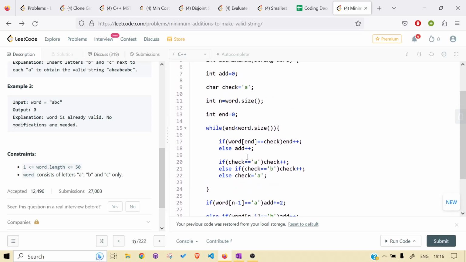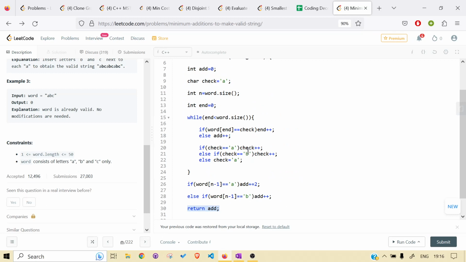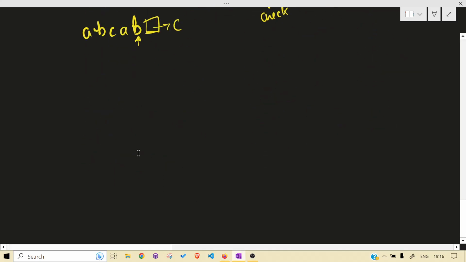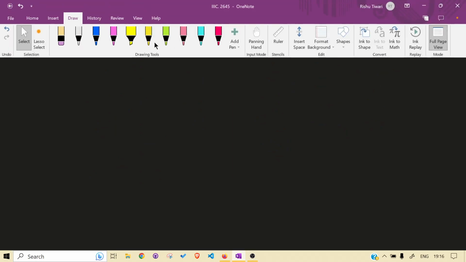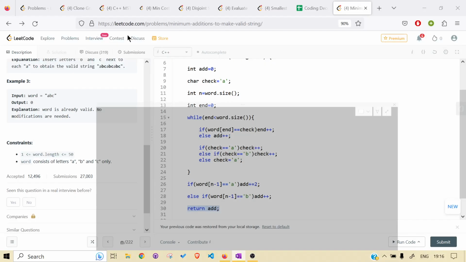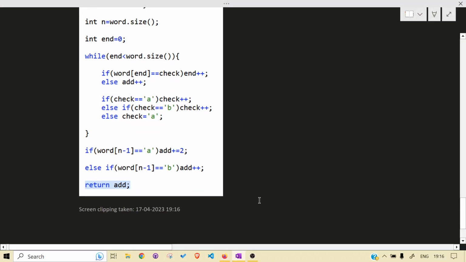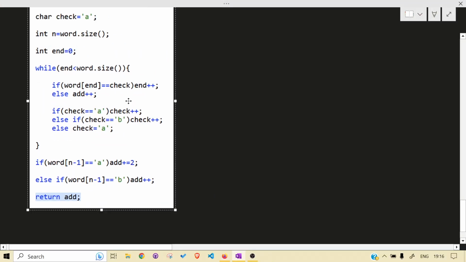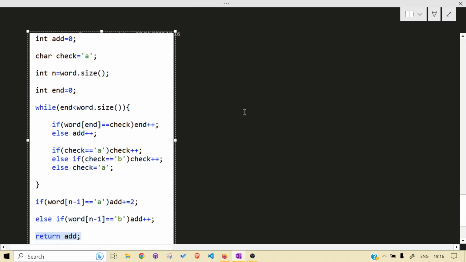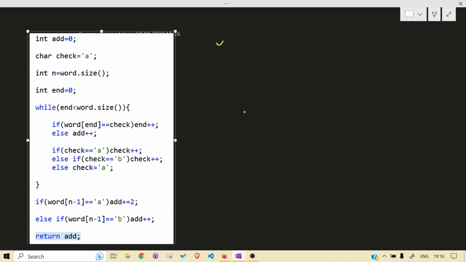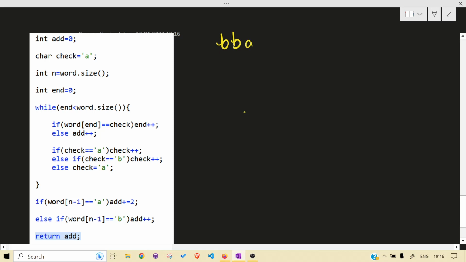So let's dry run this code to have a better understanding. Our test case is like this: BB ABC.